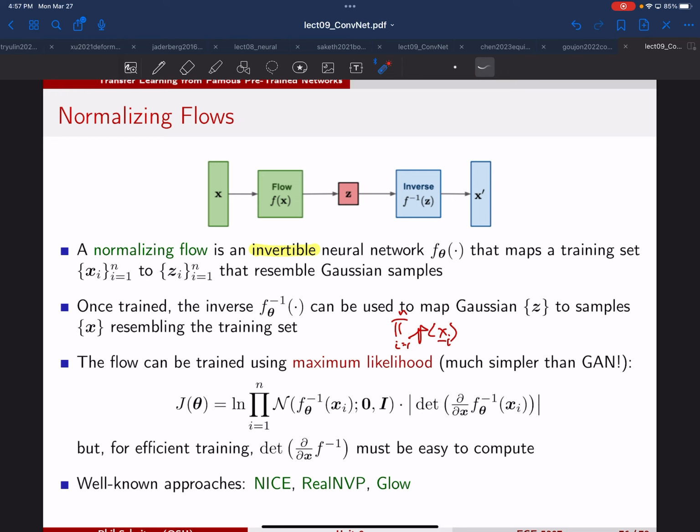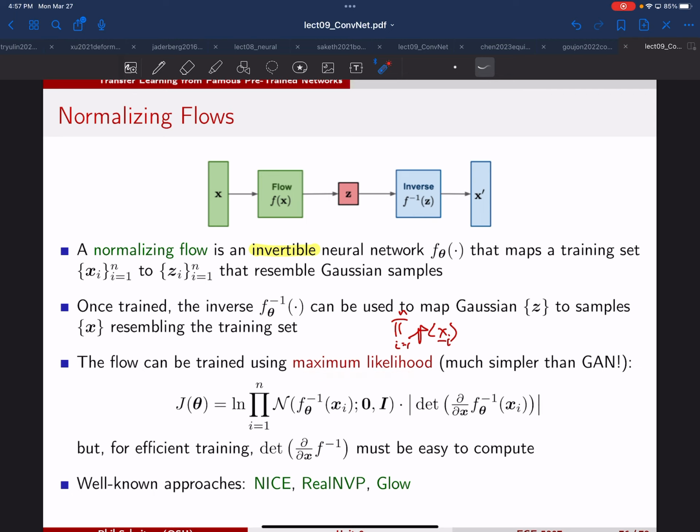So the Jacobian is a matrix where every column in that matrix is the gradient with respect to one of the outputs. Okay, so that's what this is. And then you take the determinant of that matrix, it's a square matrix, and look at the absolute value of it. So this is the loss, this is maximum likelihood.